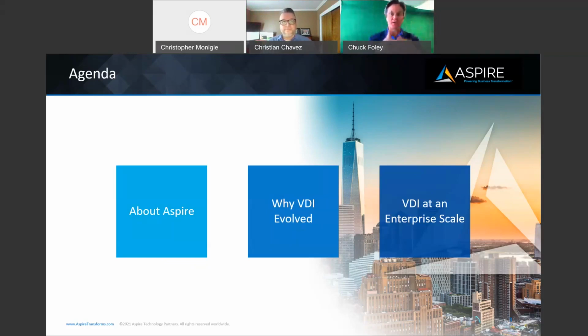A general rule is you want your VDI resources to be within about 30 milliseconds of your users, give or take. Some people are 10, some people are 50, but you can pick the number, because you don't want somebody using a desktop that's 450 milliseconds away on the other side of the world. Their overall performance is terrible, right? So you want the VDI resources fairly close, regional proximity, maybe 30 milliseconds.